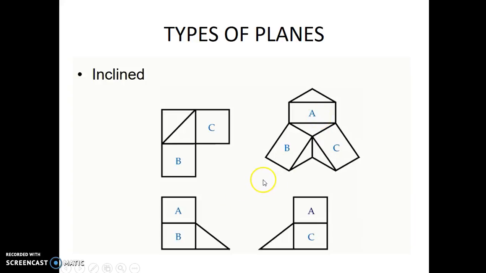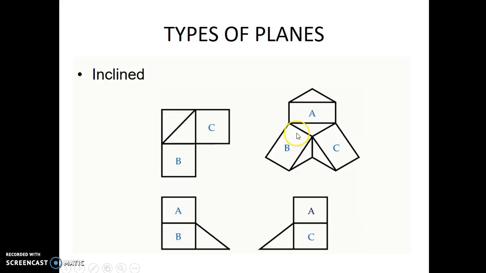If we were to view the object in this direction, this being the front side, this being right hand side, and this being the top side, we get these views. This is a front view, this is the top view, this is the right hand side view.